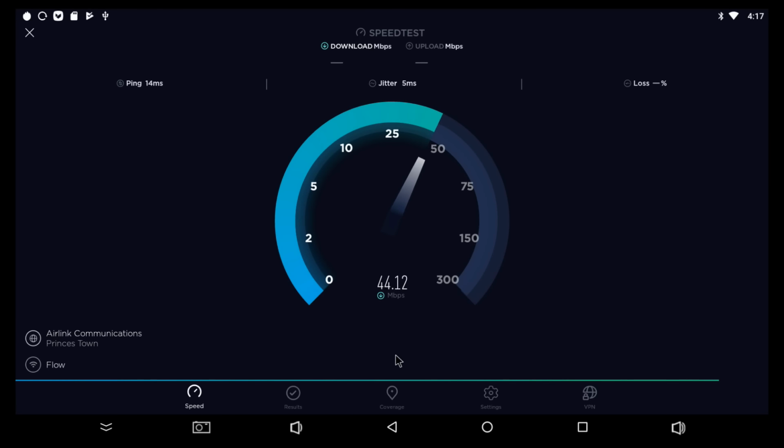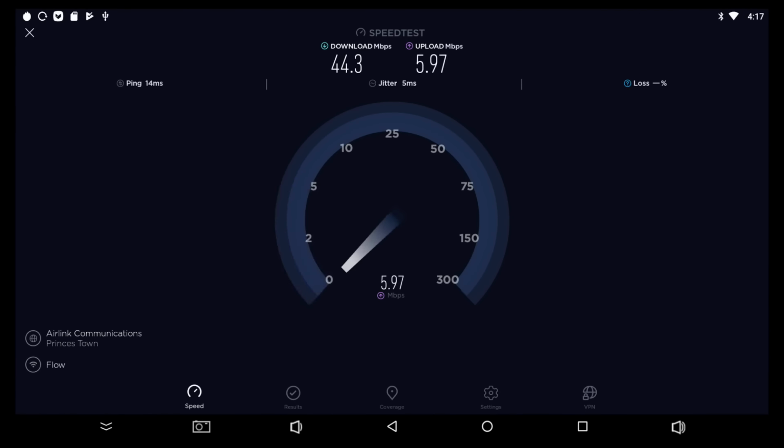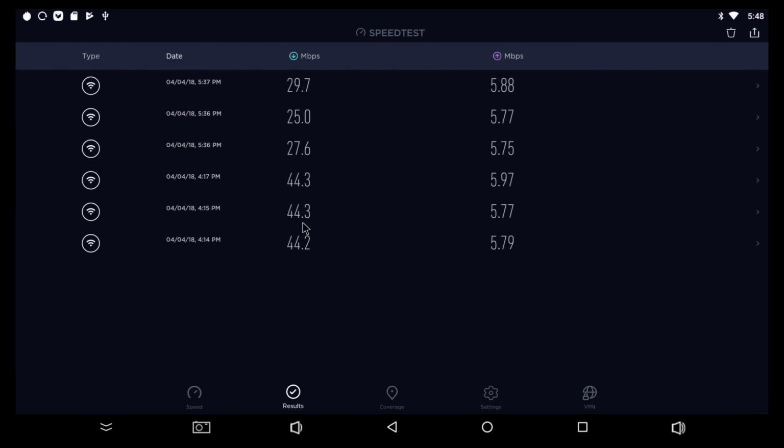I tested both the 2.4 and 5.8 GHz bands on my 40 MB internet package, and the results show that on the 5.8 GHz band, the box hit the maximum speed of my internet package with every try. However, on the 2.4 GHz band, it fell below the maximum speed by as much as 35%. What this means is that the H96 Max H2 is better off using the 5.8 GHz band or an Ethernet LAN connection.